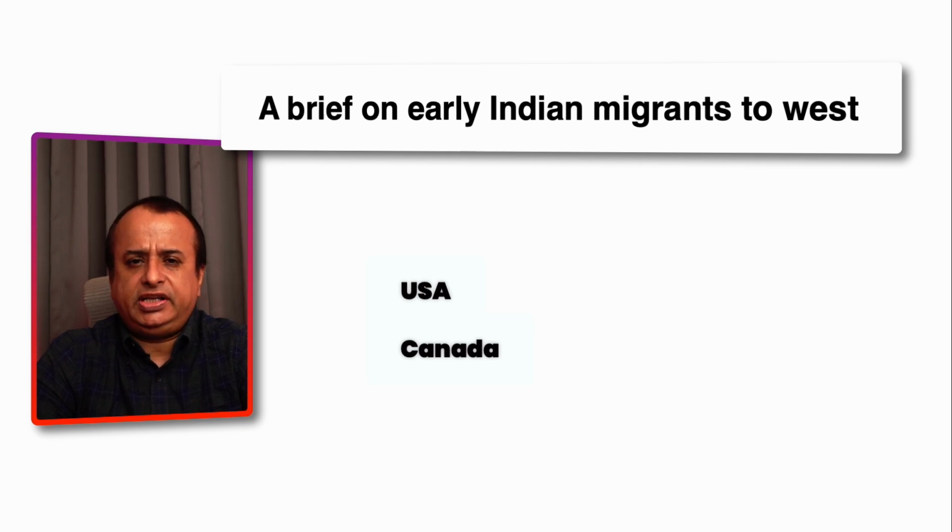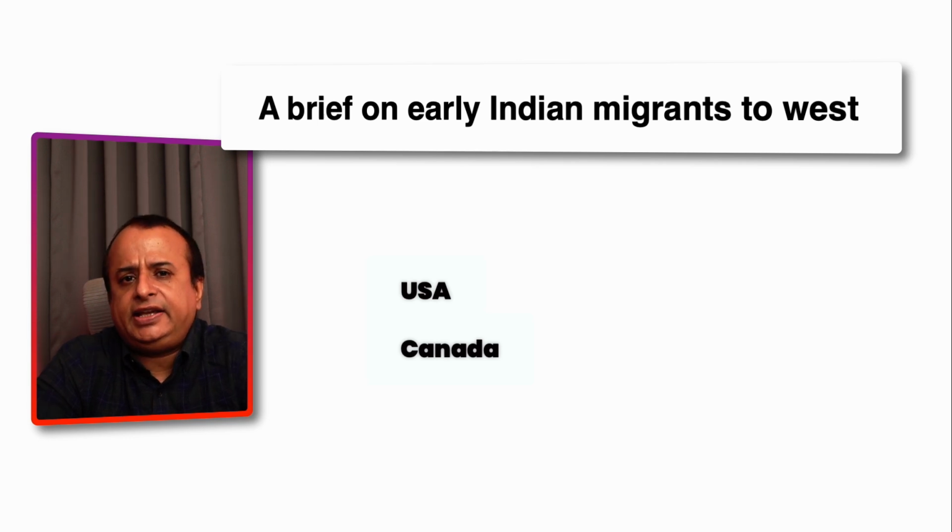I'm talking about the 70s, 80s and all. Obviously the population was small, but it was vibrant. In the 80s, another important thing happened. Punjab at that point of time in India was reeling under Khalistani disturbance. It was not a great place to be. The economy was shattered. The environment was bad.